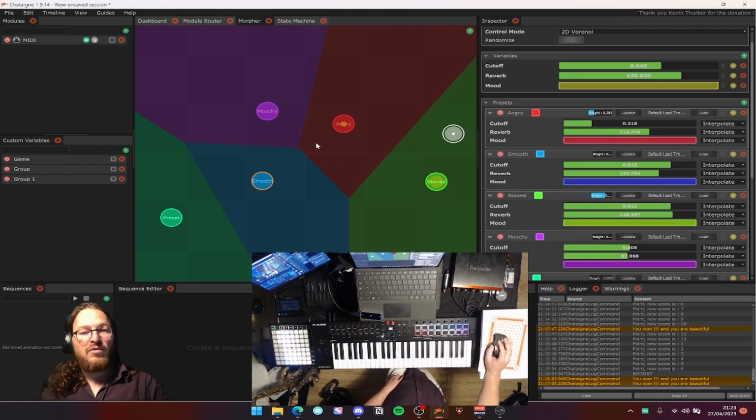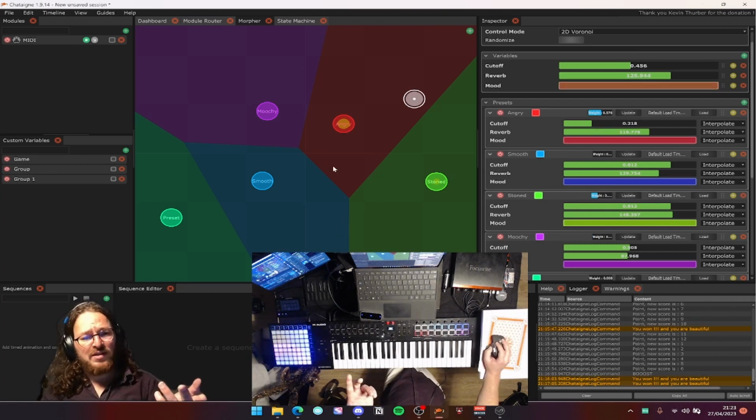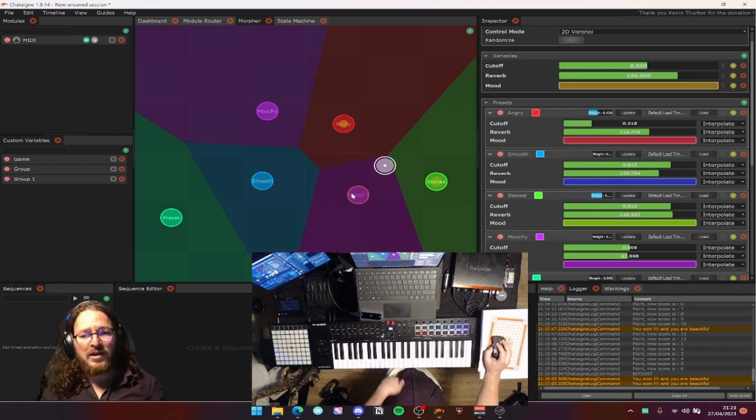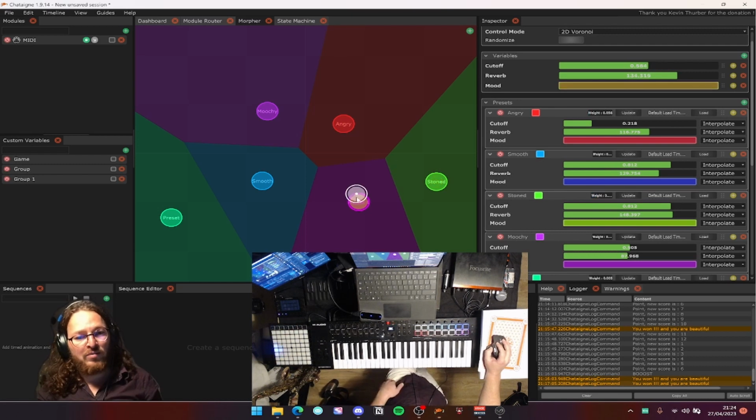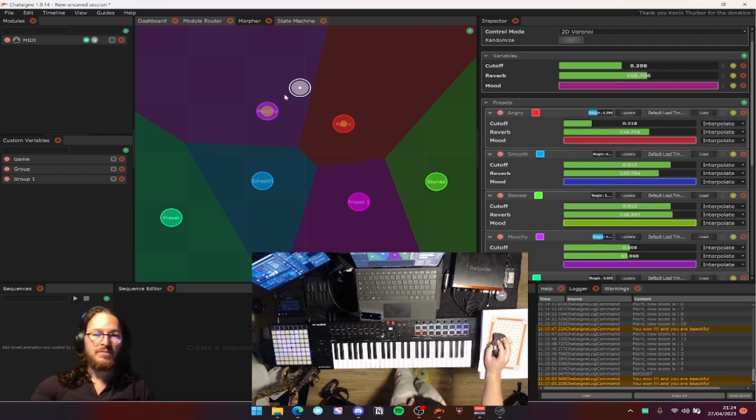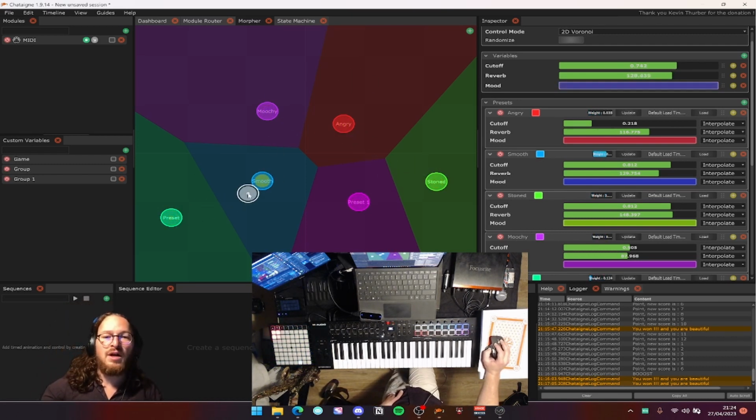And so one fun thing already is that you can create new presets in here. So if I like this here, for example, I can just double click, and now I have a new one that is exactly what happens when I put my target here. So what you can see is the small yellow, I don't know if you see it, but there is a yellow circle here that represents the weights.